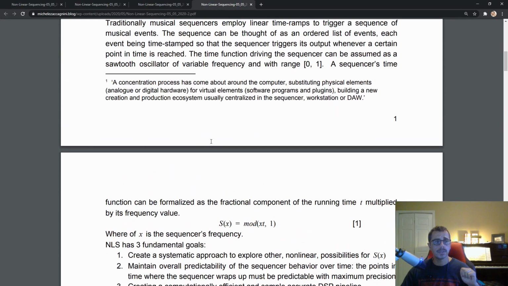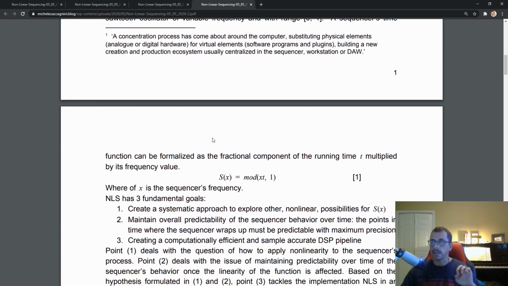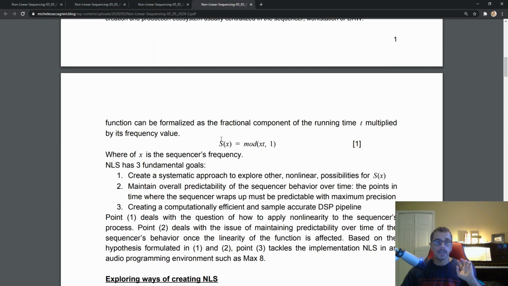But in a few words, what a nonlinear sequencer does is mess with the time function of the sequencer. Instead of having a linear ramp that moves at a certain frequency in time, I can have a nonlinear ramp to trigger events at different rates in nonlinear fashion.